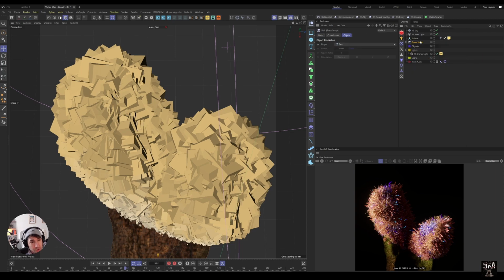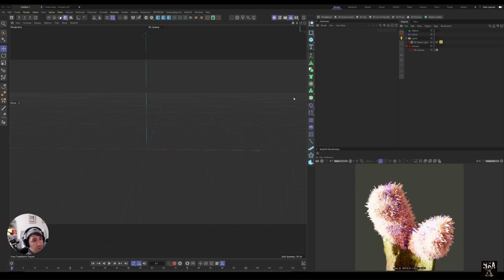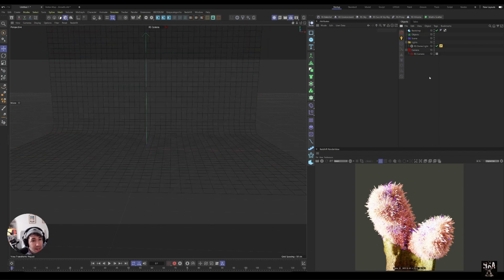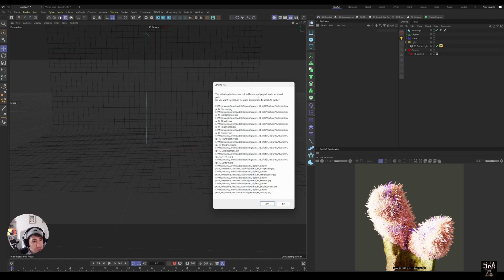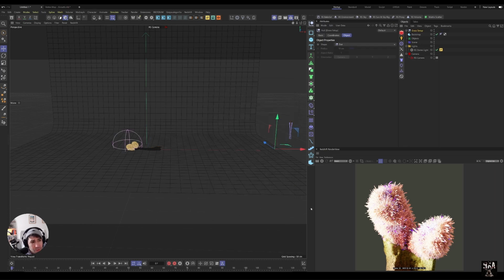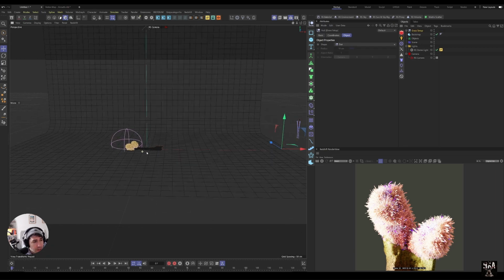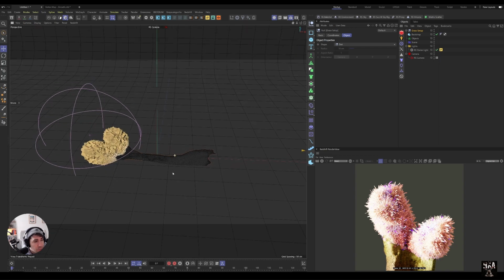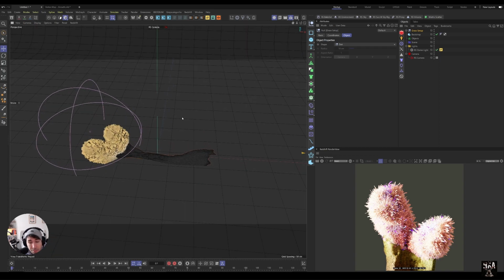Now this I can Control-C, and I can go to this new scene, maybe introduce the backdrop. That would be cool. I can do some width, I can do some height, I can do some depth. I can import, and it says the following textures are not in the current project folder. Do you want to change the path information to absolute path? Yes, let's do. Now it's going to be absolute path, because I didn't even save the project yet, but it will be able to reach out to those. And I keep all my textures in the same places all the time, so absolute path is fine with me.